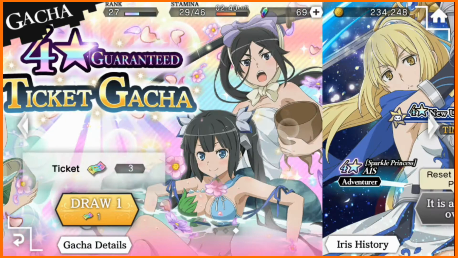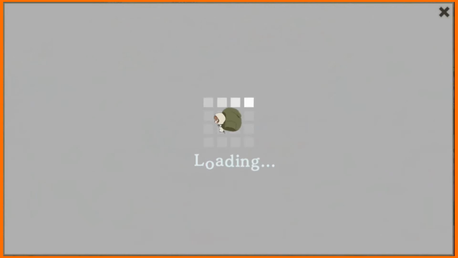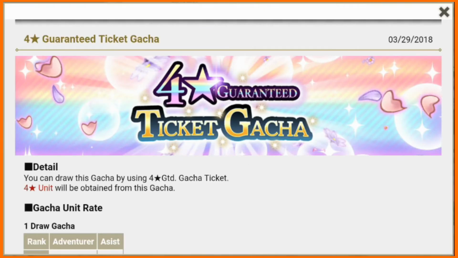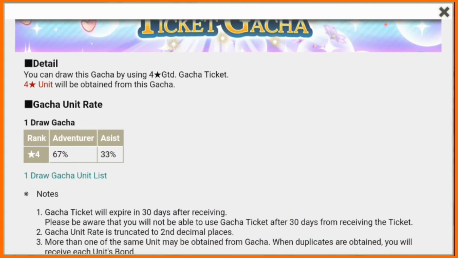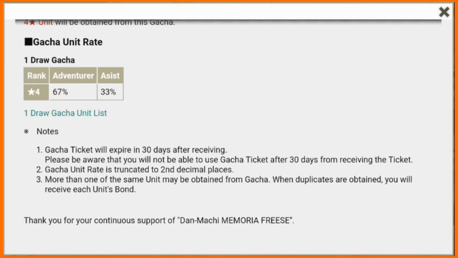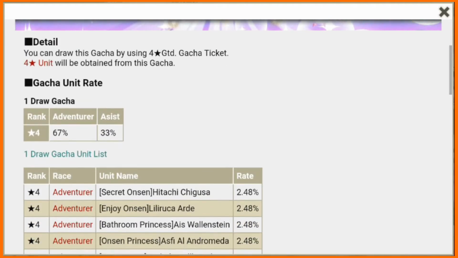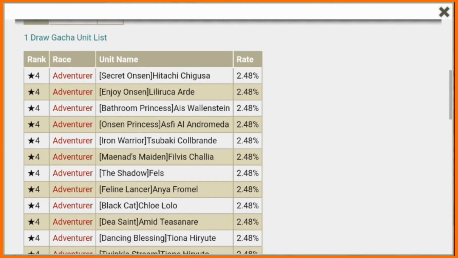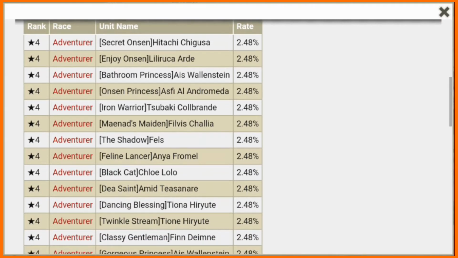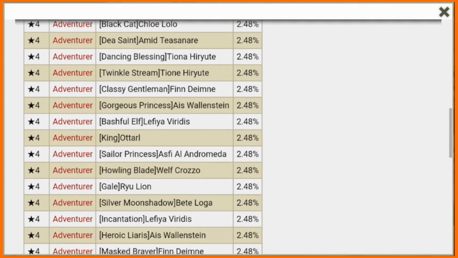Okay, well, looks like I'm down to my 3 4-star guaranteed gacha tickets. Let me check out my details here. So in theory, I should get 2 adventurers and 1 assist unit. Does it say which ones are in here? Oh, unit list. Oh, they got like the bathroom ones in here too, the bathroom princesses. So this is going to be pretty much fire, I think, no matter what I get.